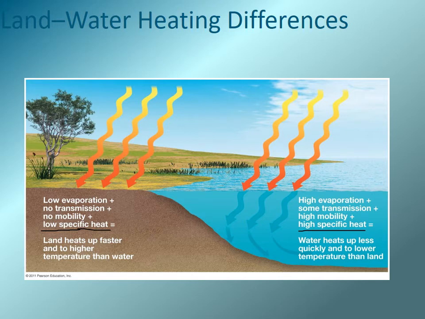So what that means is, if you are living in an area that is surrounded by a lot of land, not much water, you will have much faster changes in temperature. You'll heat up really quickly, but you can also cool off really quickly. If you are in an area next to a large body of water, whether it's a large lake, on the coast by the ocean, or on an island, you will have much more muddled temperature changes. You will not see much change.